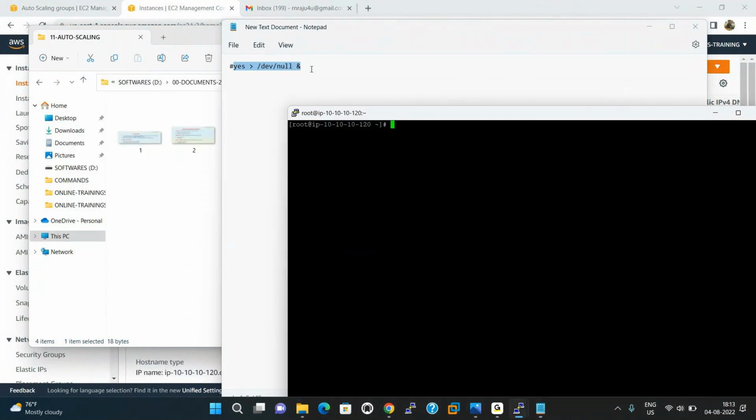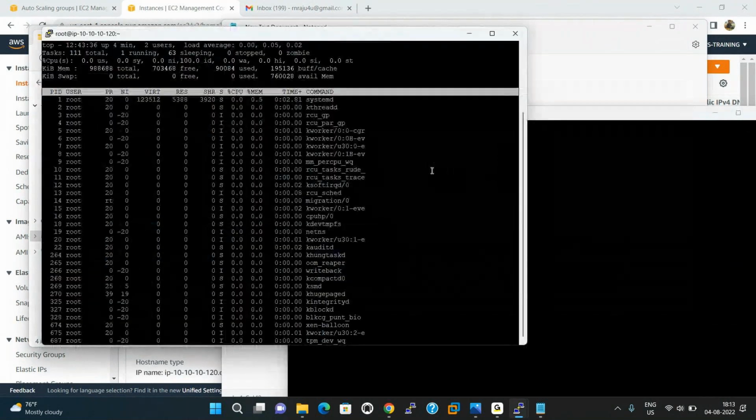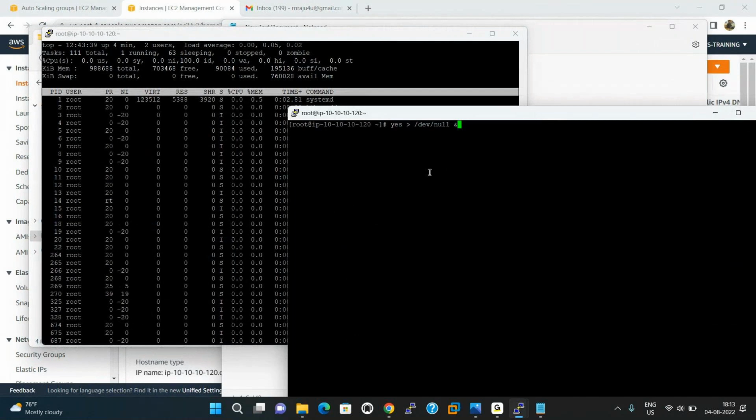Now if I run this command, just observe the CPU utilization. Now it is 81.7, then 98.7. It is a very dangerous command, so don't run it, but I need more instances based on workloads, and that's why I want to show the output.